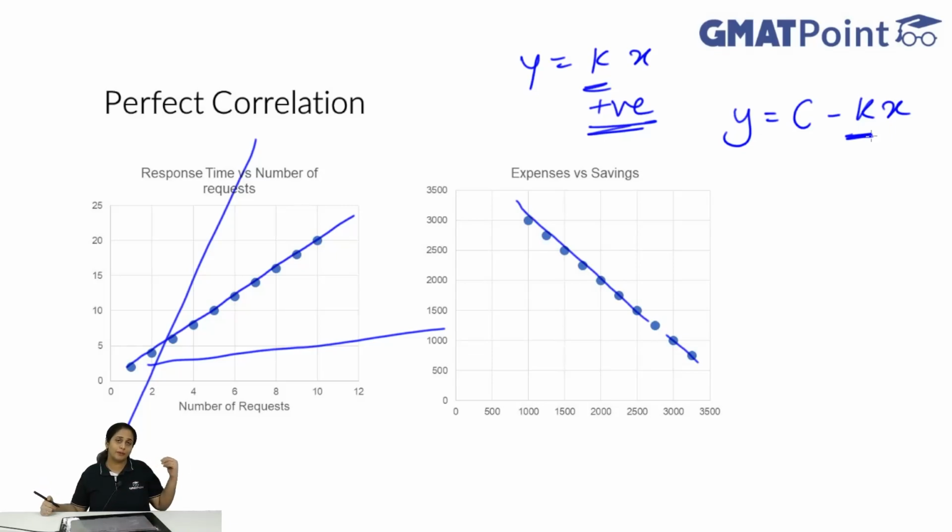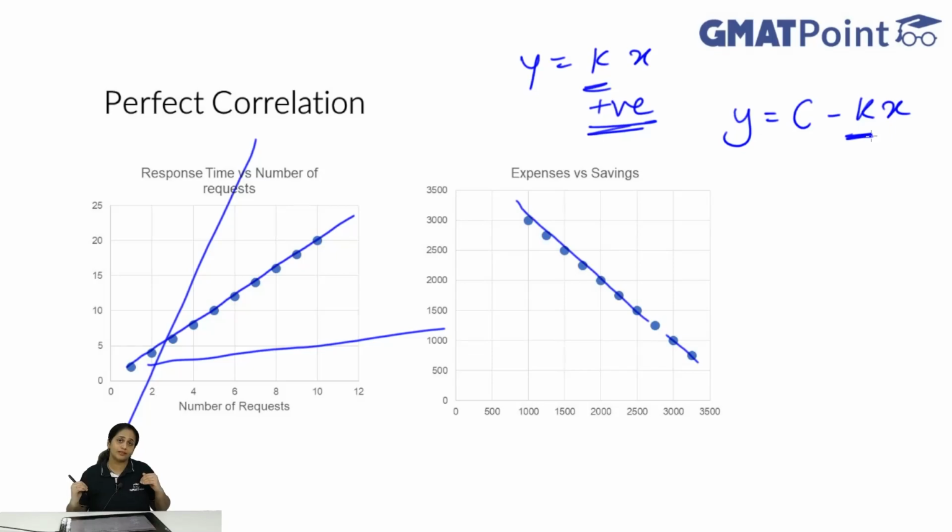So if you can express y in this particular relationship, because the coefficient of x is negative, we say that there is a negative correlation between y and x. So in a negative correlation, what do you see? You see a downward sloping trend. That is basically as the value of x increases, you deduct more and more from the constant and the value of y keeps on going down. So as the value of x increases, y goes down.